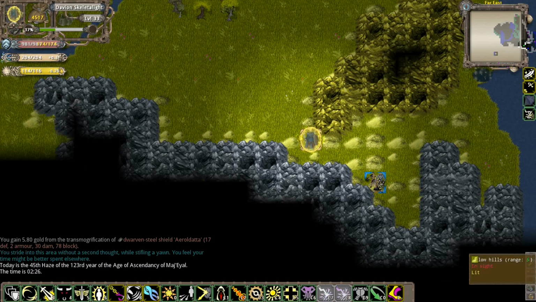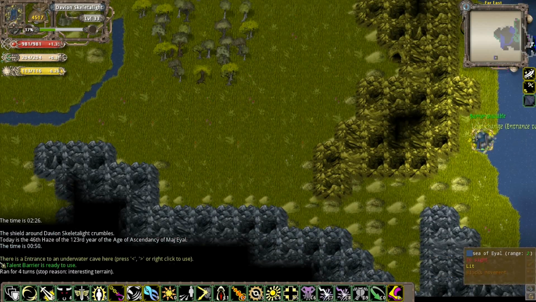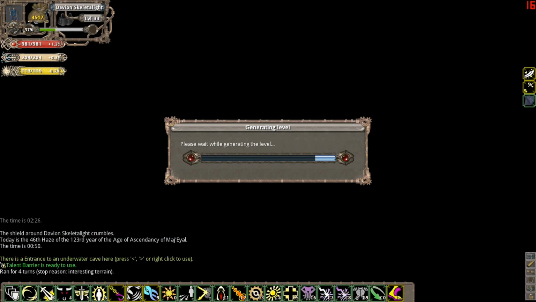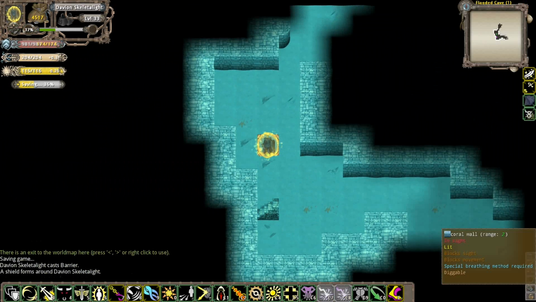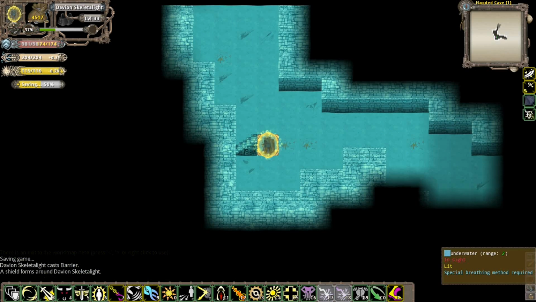Okay, you know what I'm thinking of? Let's possibly just go up to the Sea of Vial over here. I don't exactly have to breathe, so I can, you know, stay here and do this dungeon. So maybe next episode we'll do the Flooded Cave, and then after that we'll explore the East, the Far East continent. So this will be good.